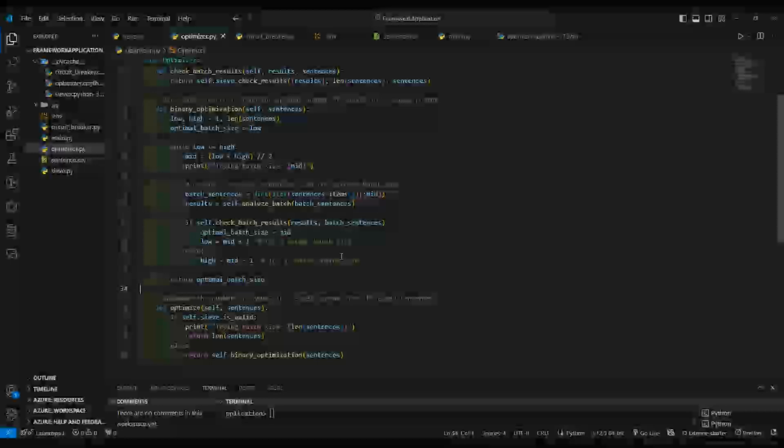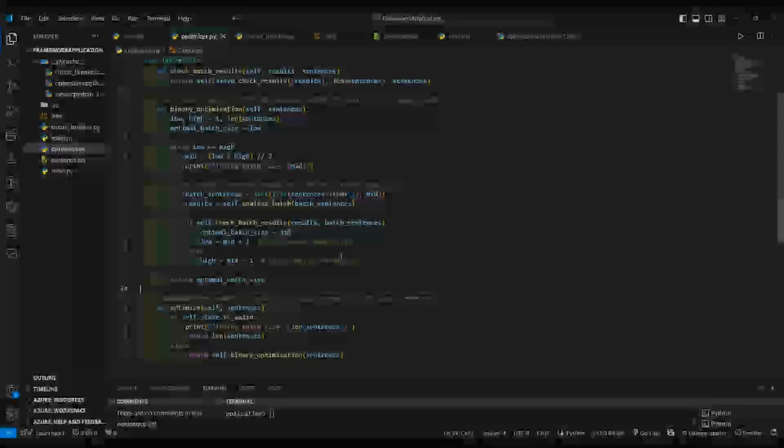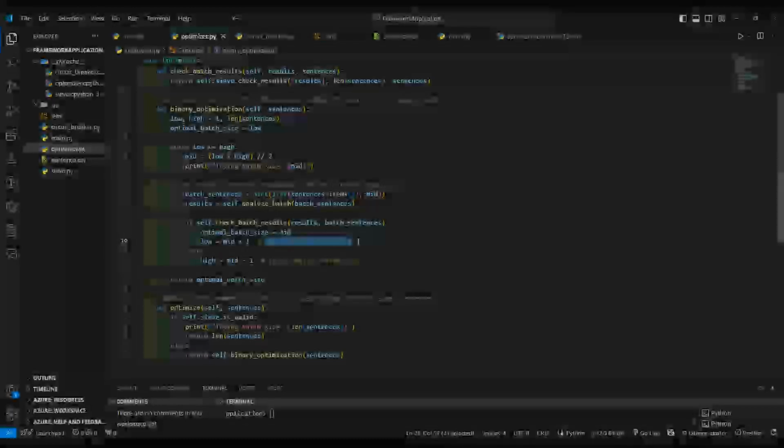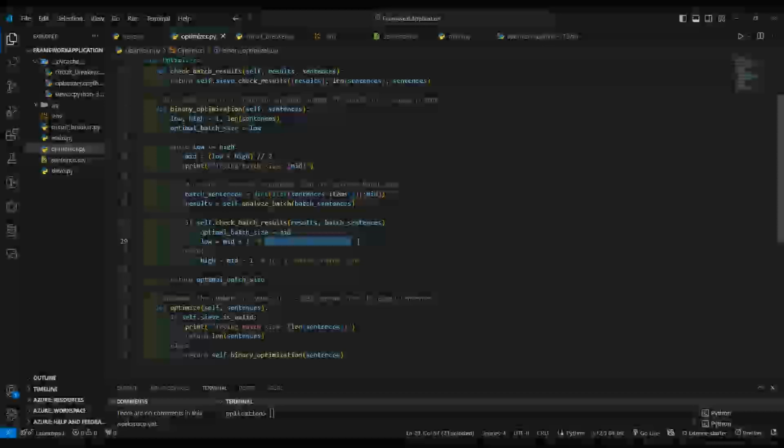If it can produce correct output for 5 input sentences, then we will try a larger batch size such as 8 inputs. It continues the logic until an optimal batch size is found.